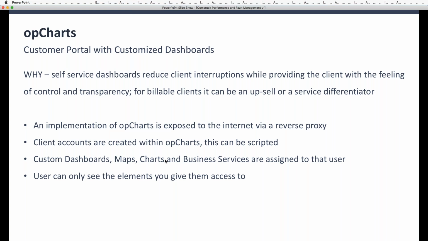In many cases, I've actually offered customer portals just as a service differentiator with no additional cost built in. I make it just part of the rolled in services for the opportunity. What that does for you, and also does for your client, when they're comparing you against other competitors in the regional market, they can say, oh, I get this from you, which I can't get from anyone else, or if I could get it, it's a huge additional cost.